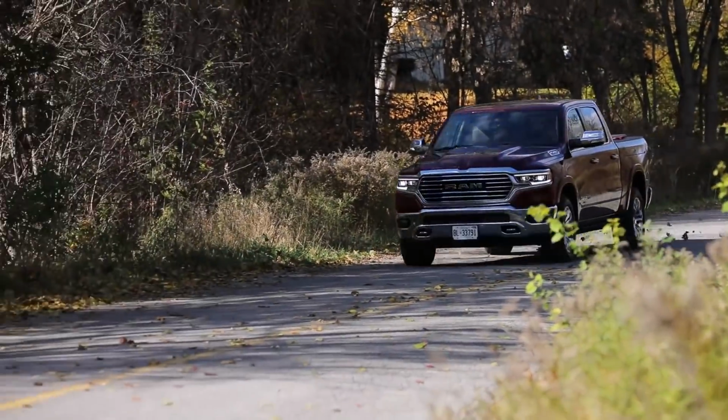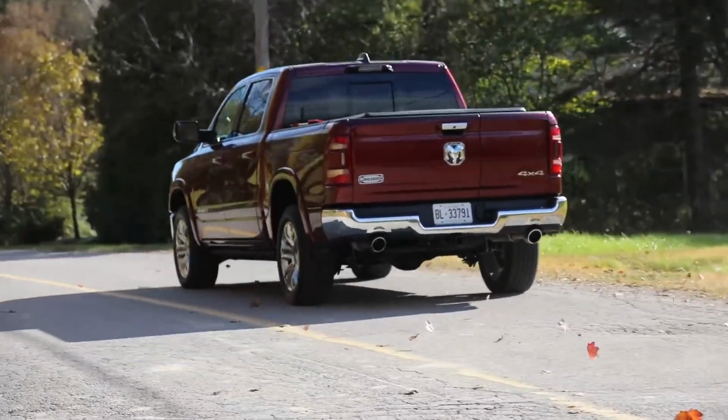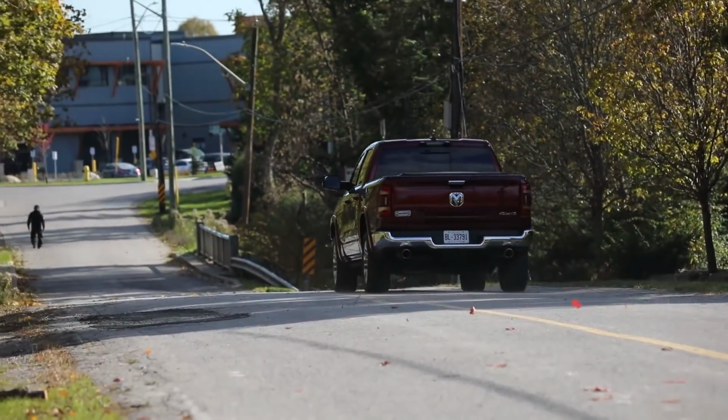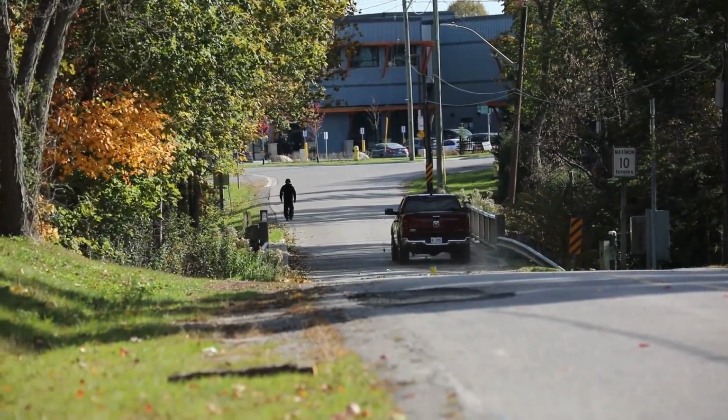This is a really good ride, and we spoke about the air suspension. It has its good points, has its bad points. The good point is it smooths out the ride. You can raise it for off-road, you can lower it for better accessibility, including hooking up your trailer. The problem is the weight of the air suspension will affect the payload and towing capacity. So if those are important to you, then know what you're getting before you drive out. That is an important point. But yes, partly because it's an air suspension on this truck and partly because it has that coil spring architecture, it just rides smoother than the F-150 does on leaf springs.